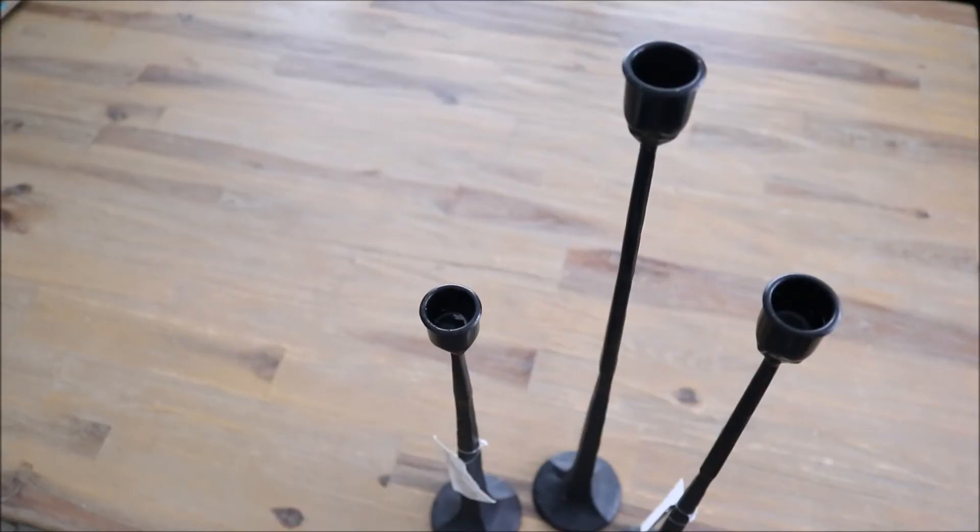Next let's talk candlesticks and candle holders, because I have been bringing a lot of them into my home lately. I am loving the big bold statement that these oversized candlesticks and candle holders make to a space. I found this metal matte black set of three candle holders from Hobby Lobby. They have a really good weight to them and are just stunning, especially grouped together — they add such a classic romantic look. Originally the small size was $15.99, the medium was $17.99, and the larger was $19.99, and I purchased them when they were all 50% off.